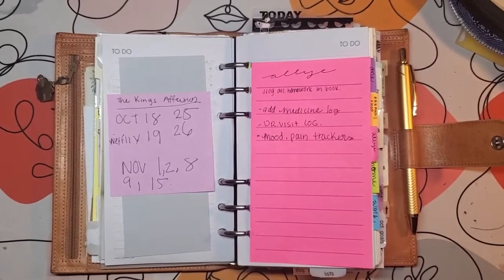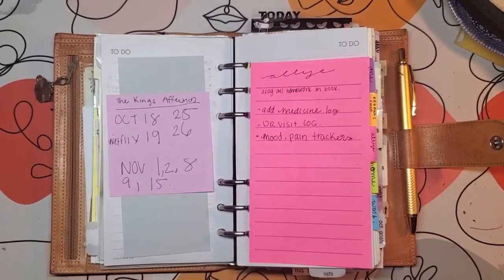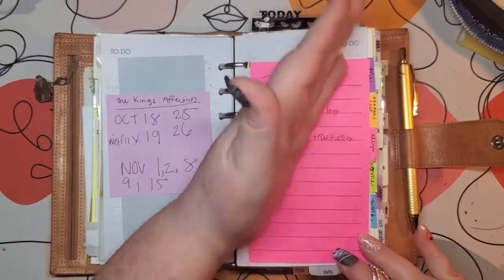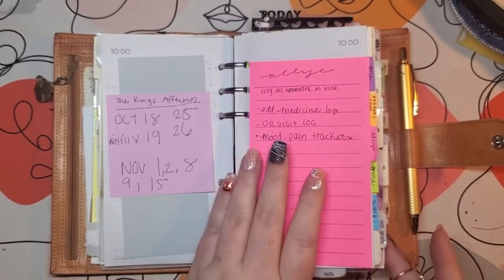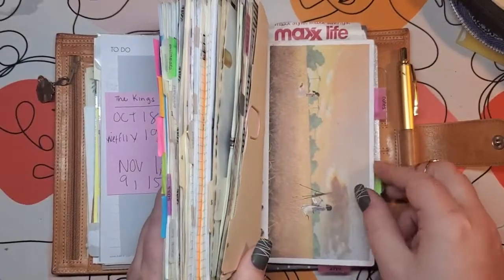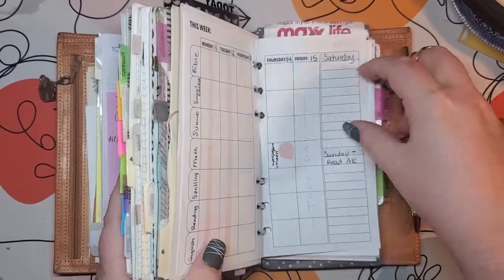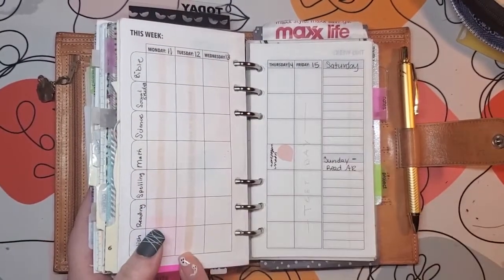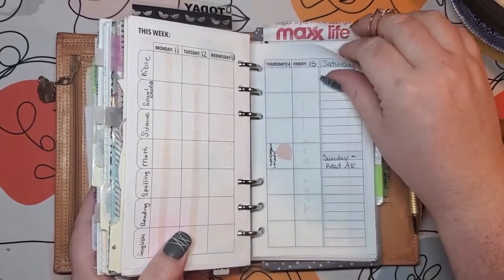But I find that when it comes to getting things done, not the method, but for me, having them in the front of the planner and coded has been actually way more successful. So things like, for example, in her section, I have her homework log, okay, which she literally only had one thing of homework this past week because she was out 2 days, and then I had a parent-teacher conference, and she has to read her AR book, so on.